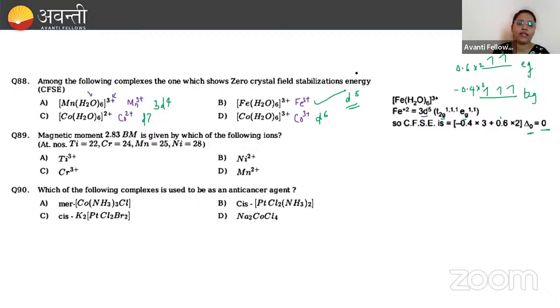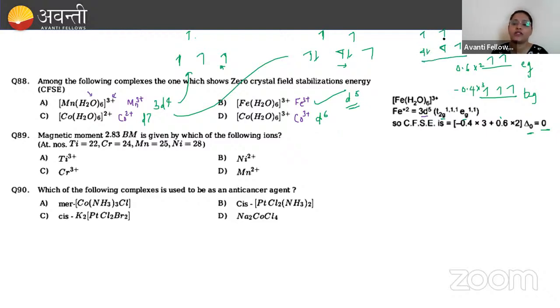What will d4 have? You can see here for d4, let's put the values, 1, 2, 3 and 4. For d7, what will happen? 1, 2, 3, 4, 5, 6 and 7. Here T2g में ज्यादा इलेक्ट्रॉन होगा. 3 electrons in t2g, 1 electron in eg. They will not cancel out each other, right? For d6 again, 1, 2, 3, 4, 5 and 6. Here again 4 electrons in t2g and 2 electrons in eg. So that will not cancel out each other. When d5 electronic configuration is there, that is going to cancel out each other. That's why B is the answer here. Correct.